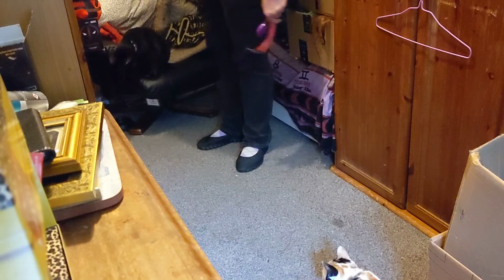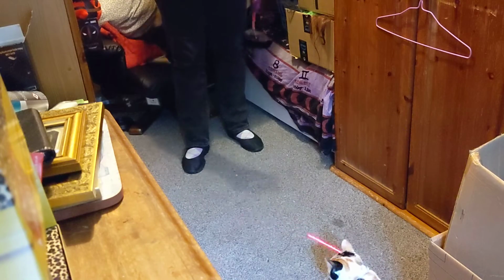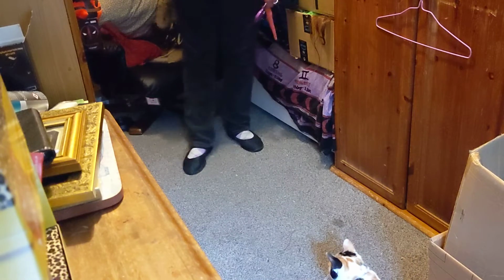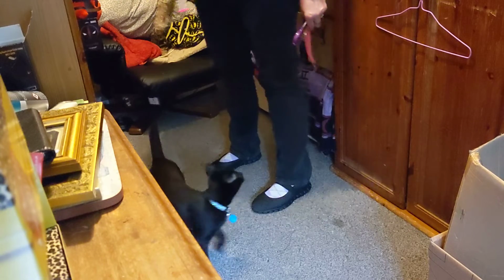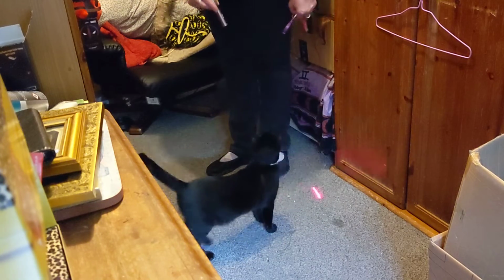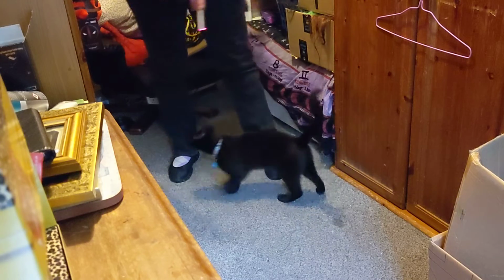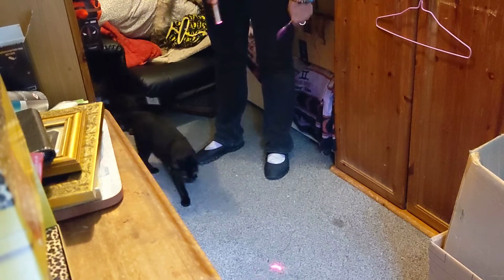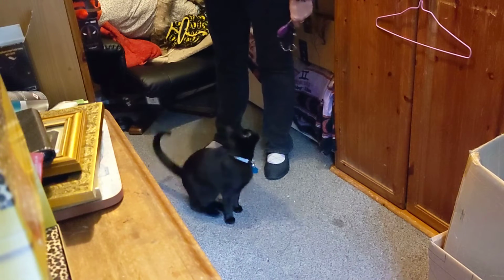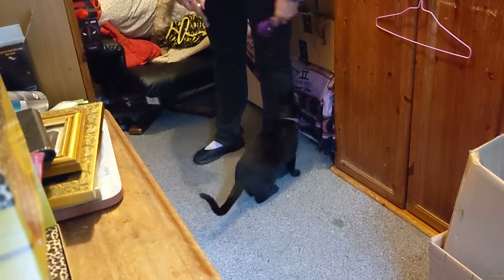Unfortunately, because I've got so many cats, we have to do this thing of taking it in turns. I just thought I'd try and wear out the youngest ones. So obviously, Yoshi's nearly a year old. Yes, you are. Getting big. You're not that little ball of fluff that we used to have. But it's about the same size as one of the other black cats, Cersei.